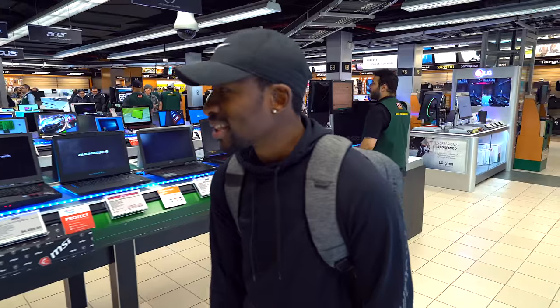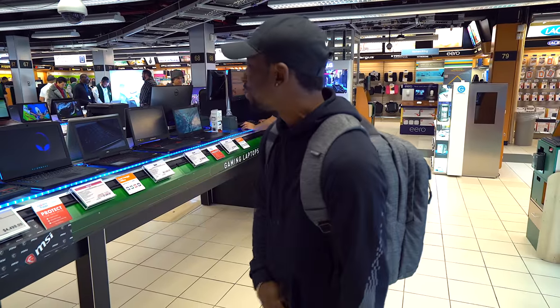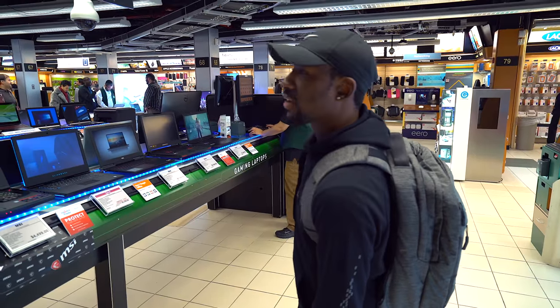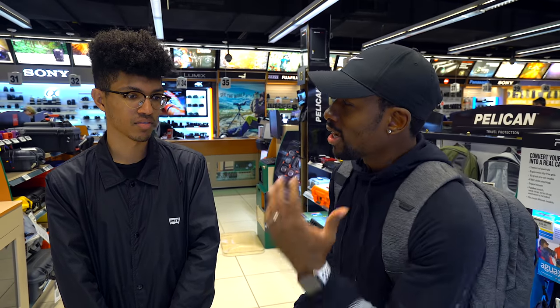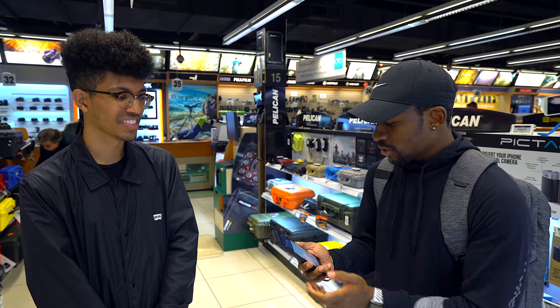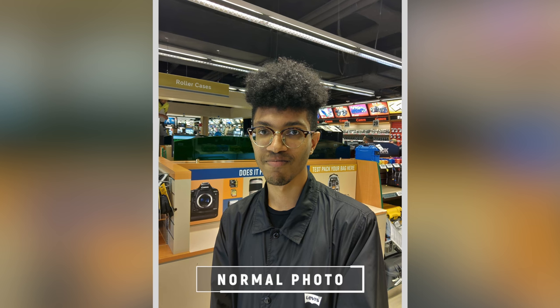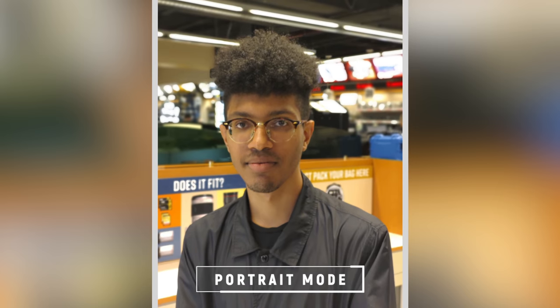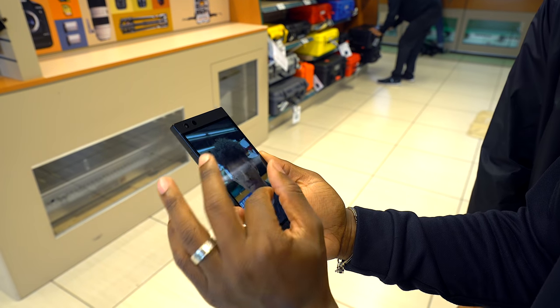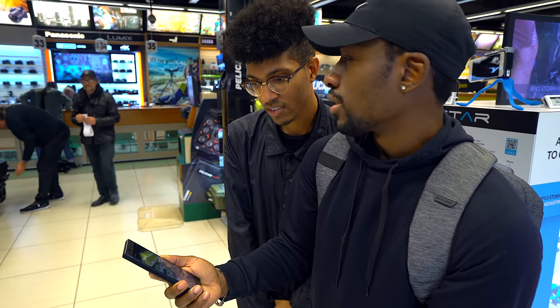We're in B&H — this place is just amazing, being surrounded by all kinds of tech: laptops, cameras, it just never ends. We are in the photography section and I'm going to try and get a picture of Malcolm. I'll do a regular shot — looks very green, definitely usable but a little soft. Portrait mode gives a tighter shot but this is kind of bad to be honest — look how soft this is in comparison, everything is just kind of blurry. When you go with the regular photo you get a lot more detail.